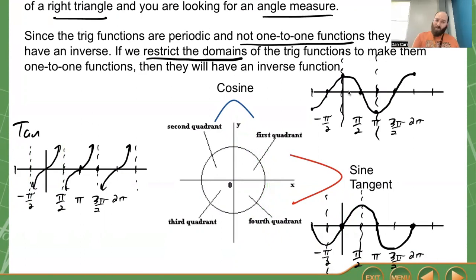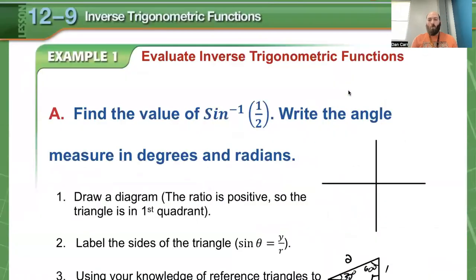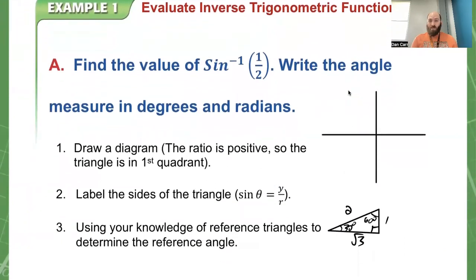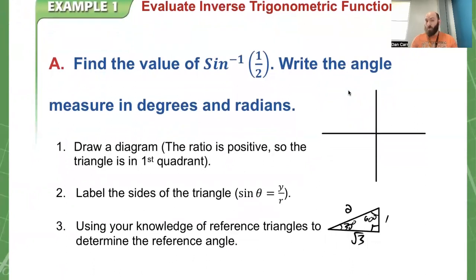So what does this mean in terms of our inverse? We are going to find the exact values of our inverse sine of different ratios. So instead of just plugging into my calculator, which is a normal thing you can do, we're going to look at it in terms of our periodic function and where it shows up on the unit circle idea. So we want to find the inverse sine of 1/2. Write the angle measure in degrees and radians. Again, you can technically put this in your calculator, but we're going to find it on our coordinate grid.